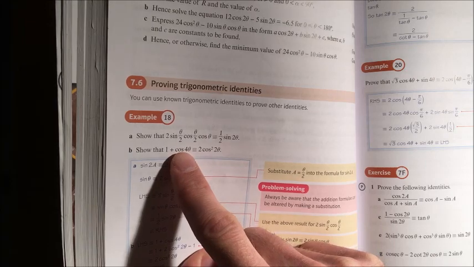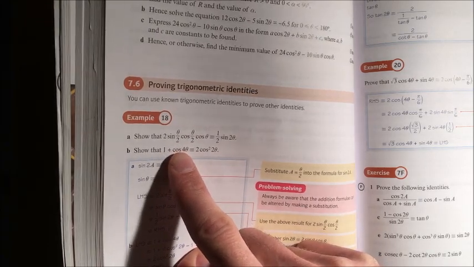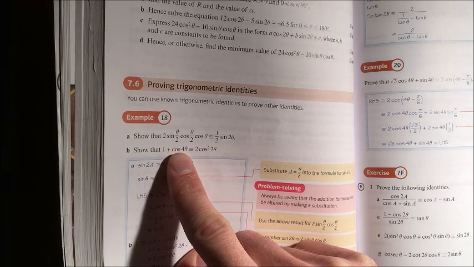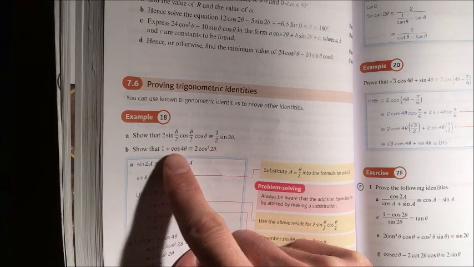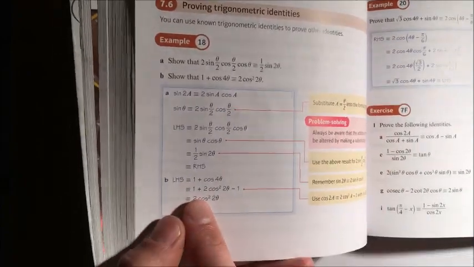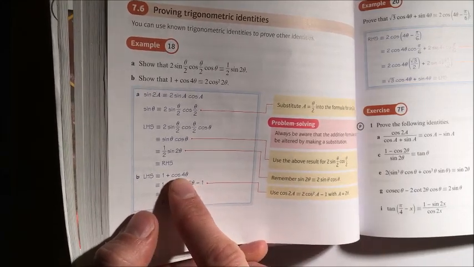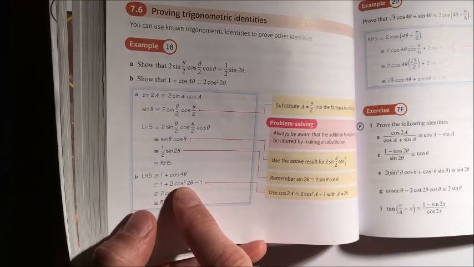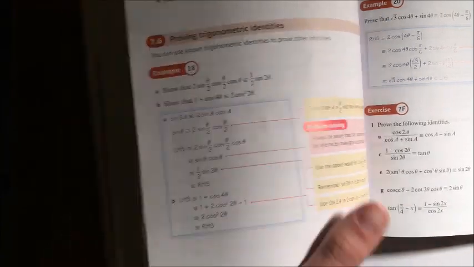And I'm going to use the one that has a cos squared in it, not the cos squared minus sine squared. So if I apply that to here and write cos 4 theta in terms of cos 2 theta, then I'm hoping that the ones will cancel out nicely and I'll end up with what I've got here. And now I look lower down and that indeed is what's happened. Look. So cos 4 theta is 2 cos squared 2 theta take away 1. The ones cancel out and then I get what I wanted.